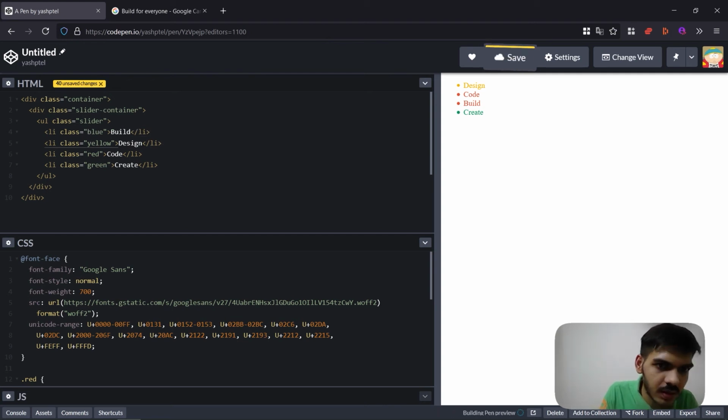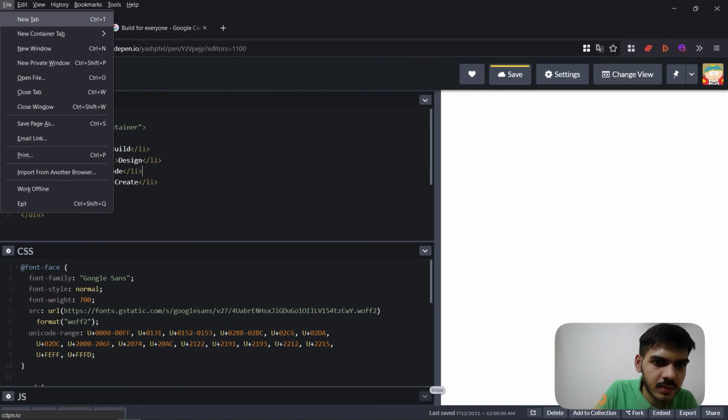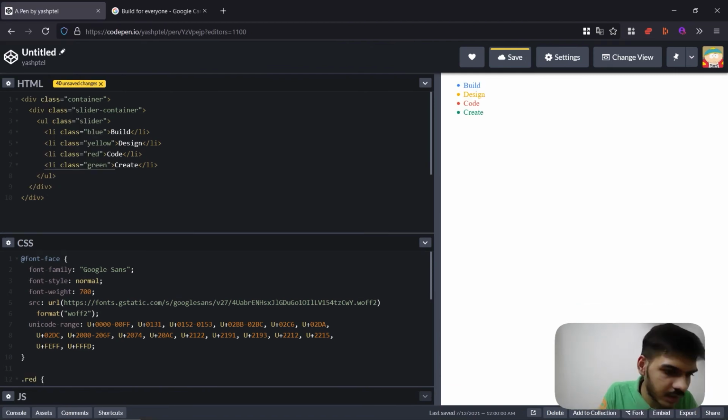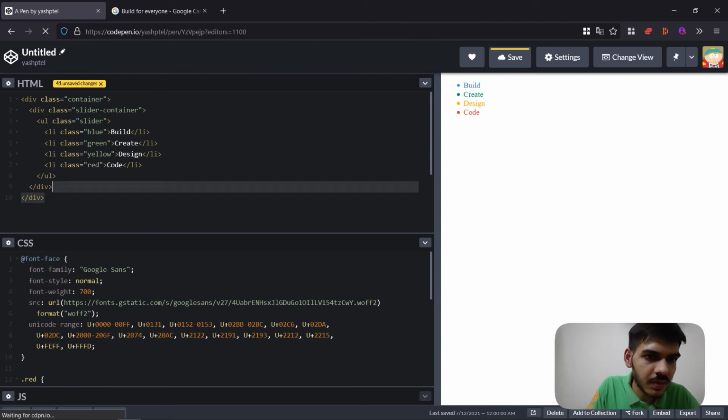The build is first, then comes create, then design, then code. So we are done with the HTML here.